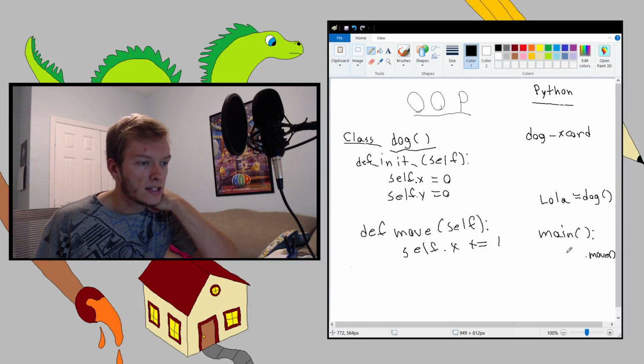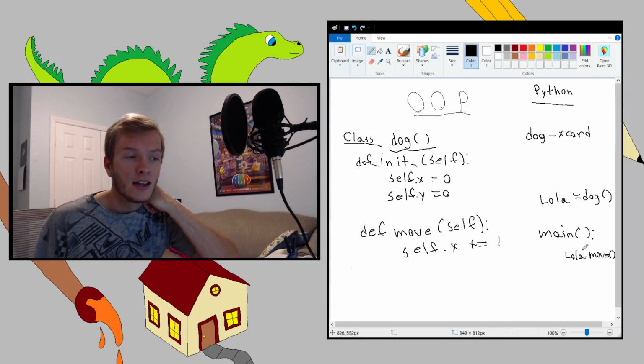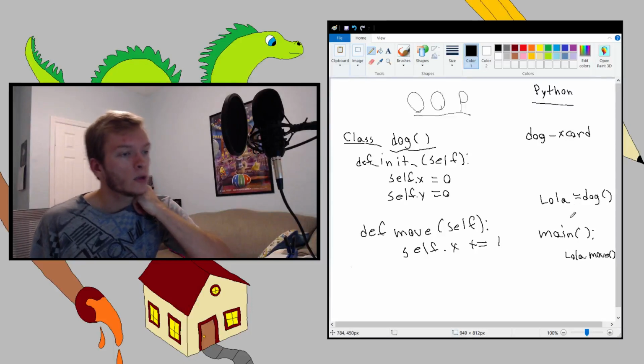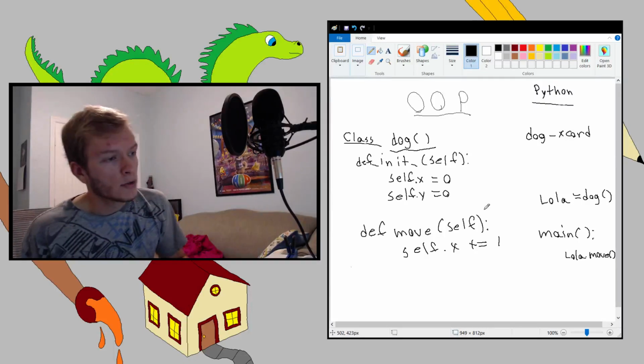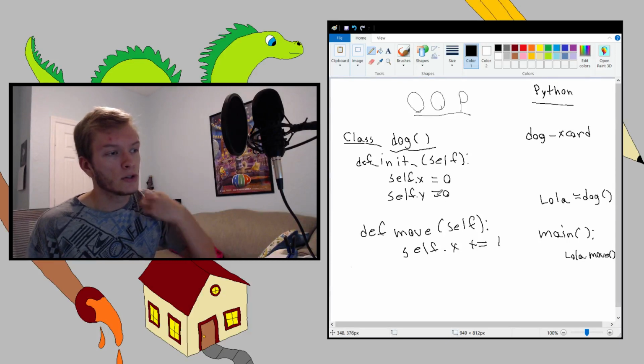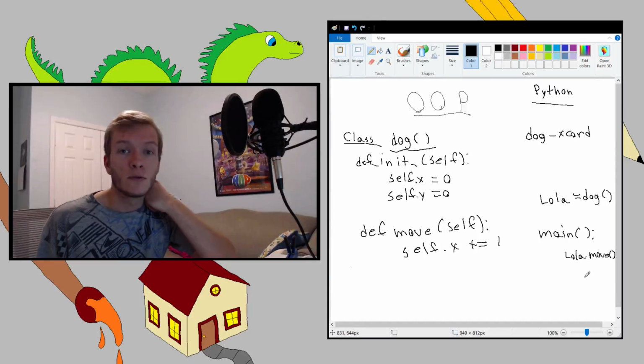So now we can say that we want Lola to move every tick, and every time this cycles through, Lola will move 1 pixel to the right. So these are ways that you can create animation in games, is you can have something that updates itself automatically.